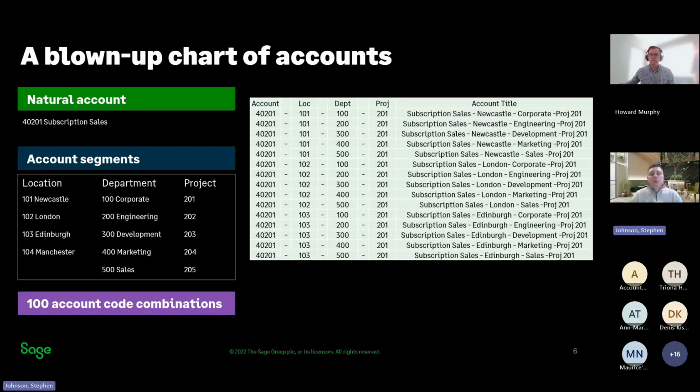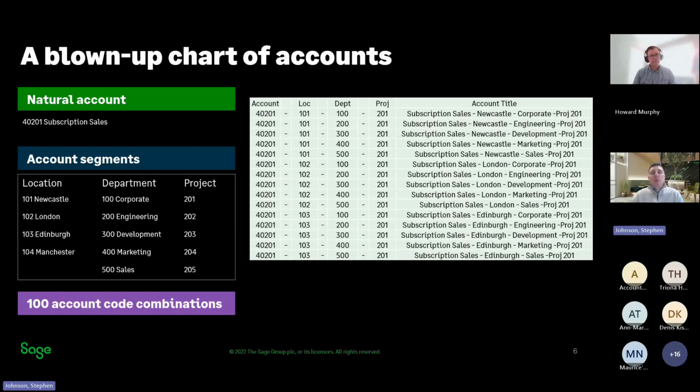So we're very much taking customers from this world that we see on the screen here now, where we're using our chart of accounts not just to drive our statutory reporting, but also to get other insights for the business. So we're tracking things like location through cost center codes and also nominal codes. We're tracking departments. In this instance, we're a project-based business, so we have projects to consider. I'm sure a lot of you on the call today will recognize this as a fairly familiar scenario. Because we're having to add extra levels of analysis into our chart of accounts, it ends up bloated over time. So we see this a lot.